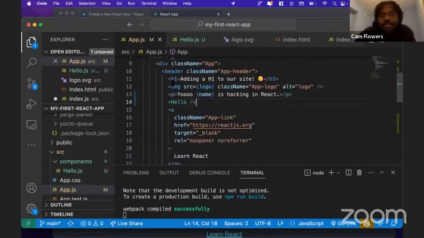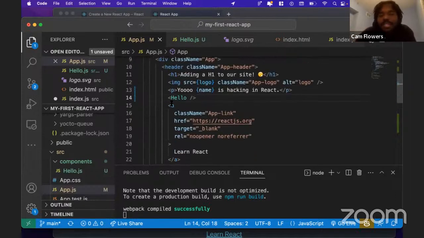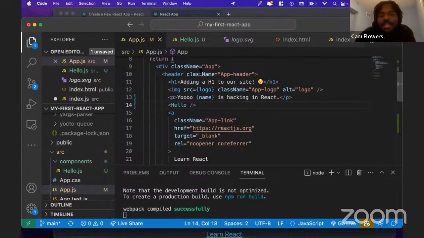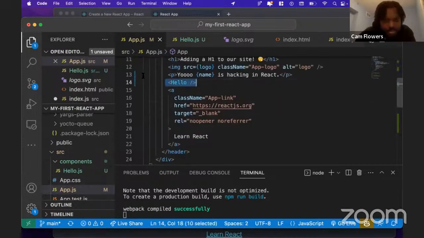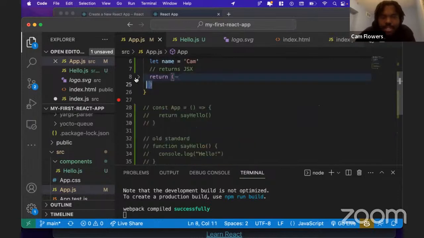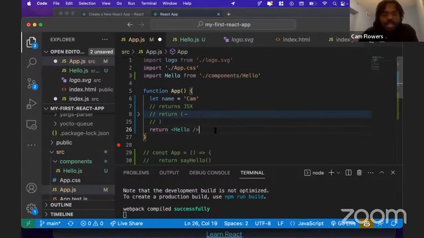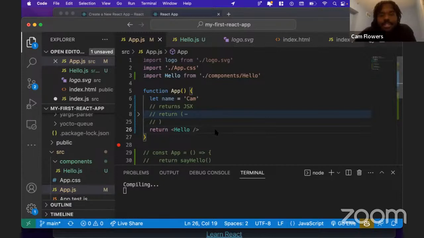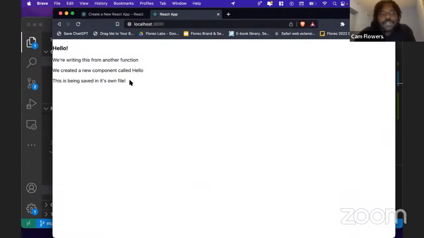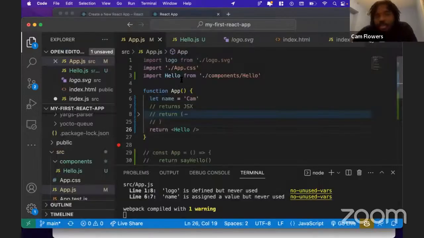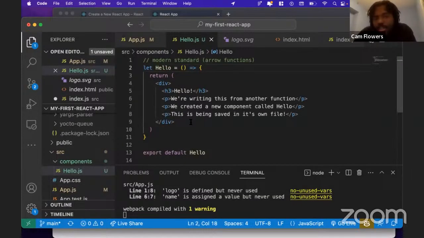Because the React people had all this stuff there as the default, I just added it here as its own component. But if I didn't want all the stuff that the React people did, I could theoretically just return our component that we made, right? So long as this is returning something that turns into JSX, we're good. So if I just say return Hello, then I would expect this to render with just our stuff. So here's all of the elements from the Hello component that we created now being rendered on our screen. And it's nothing more than just another function returning this JSX, right?